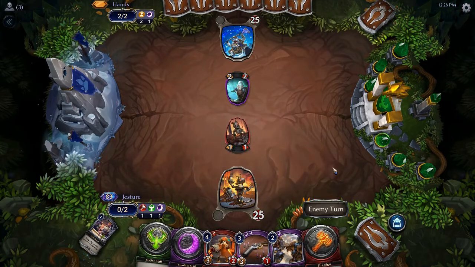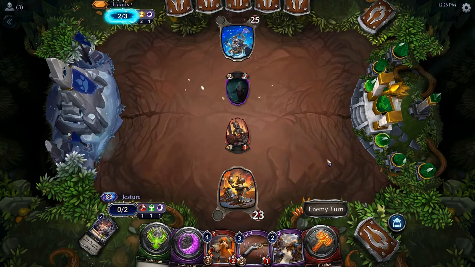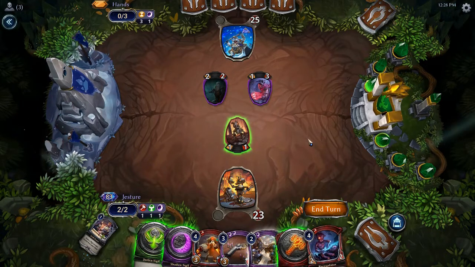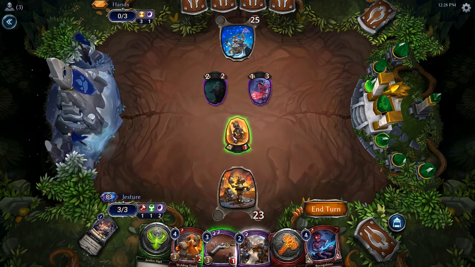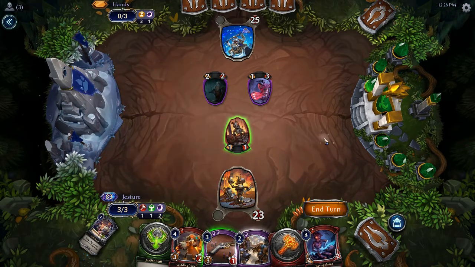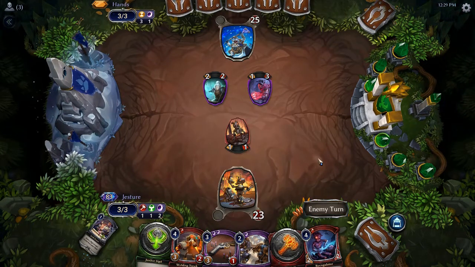There's a Grenadine drone. We'll pass. No, thank you. That's pretty good. I think we can run out the Shadow Sigil. It's probably not worth playing this right here. Yeah, so I think what we can do is just play the Recogulator next turn and then we're all set. I guess we can hold up Lockhorns if that ever comes up for whatever reason.